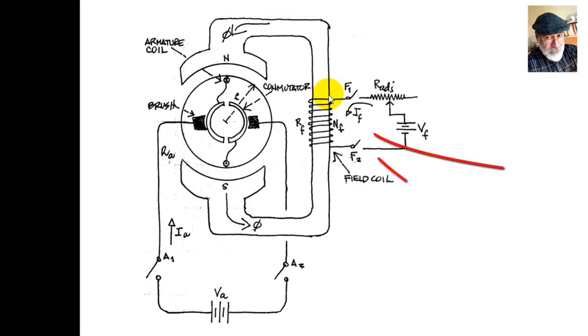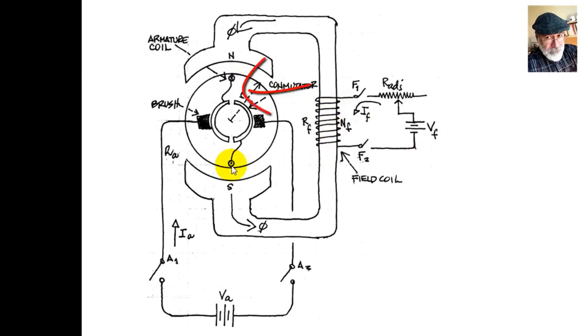In this drawing we have the field coil and the armature coil connected to a commutator of two segments. Here I have highlighted the brushes on the left and on the right, connected to the commutator and then to the external battery. The formulas that we have seen today are the induced voltage k·φ·ω and the induced torque k·φ·Ia.